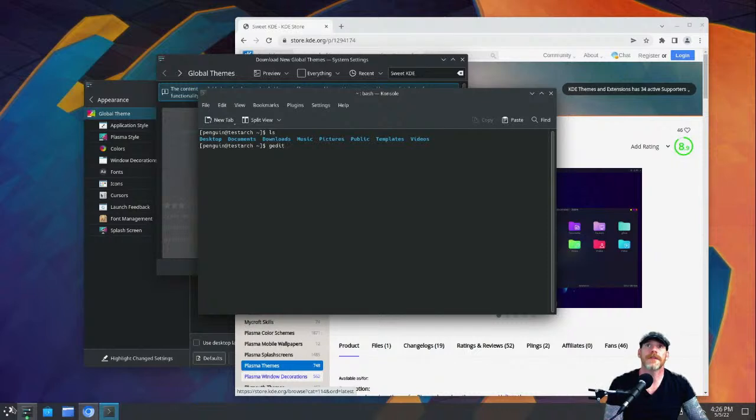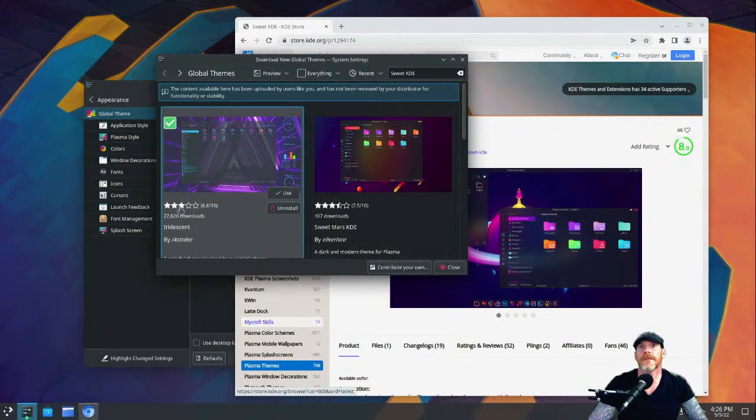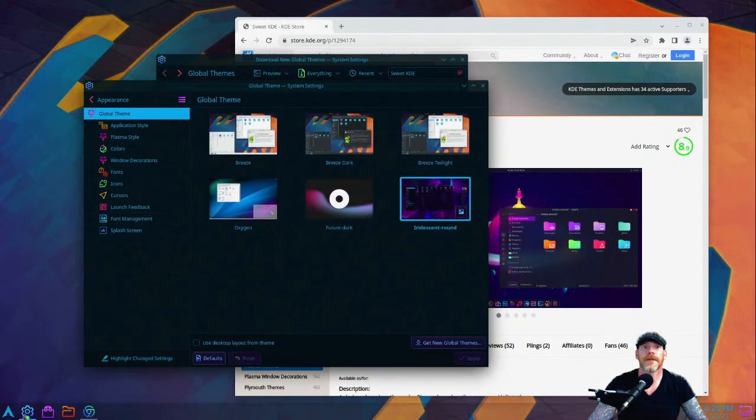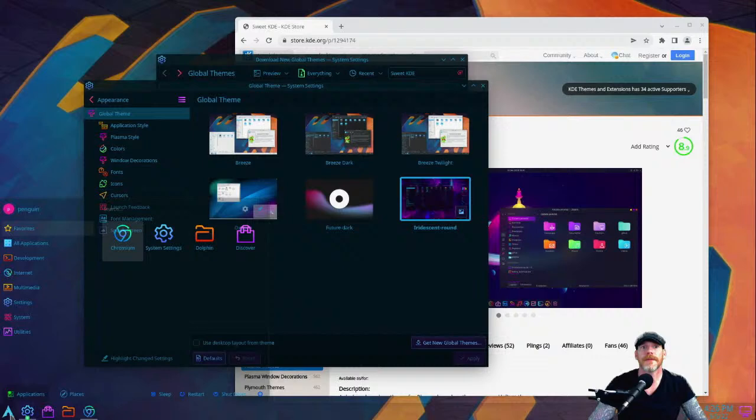Do we have gedit installed? We don't. Alright, that's what I normally use, gedit for everything. Let's use that, see how it looks. Okay, it looks kind of cool. I don't know about this.